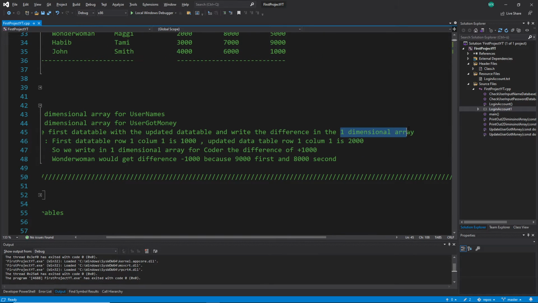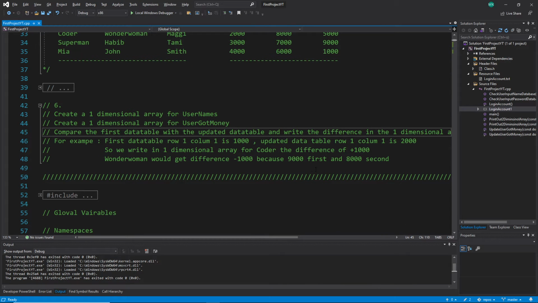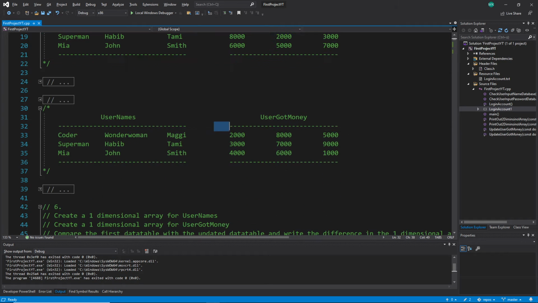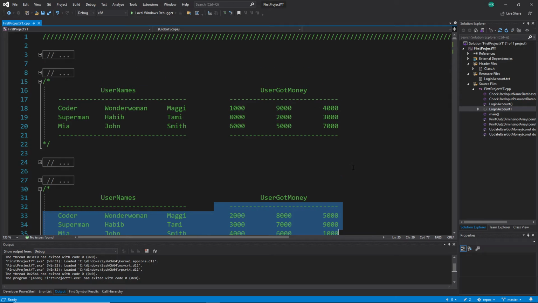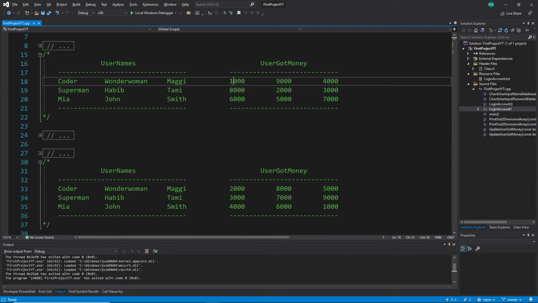And then I should write the difference, more or less, to a one-dimensional array, and that's very easy. We create one new one-dimensional array, and what we do is, because the difference means here, we just take the first one and subtract the second one from the first one, which means we go to slot 0, 0, here to 0, 0, and the first one minus the second one.